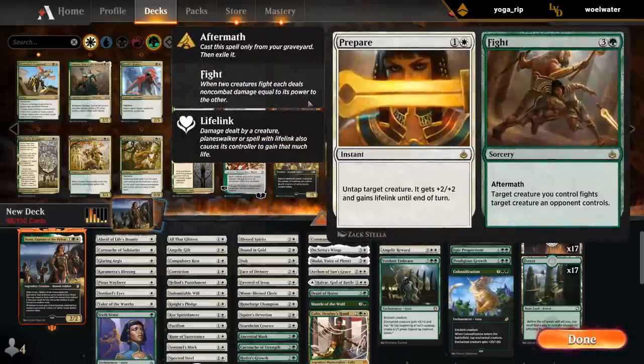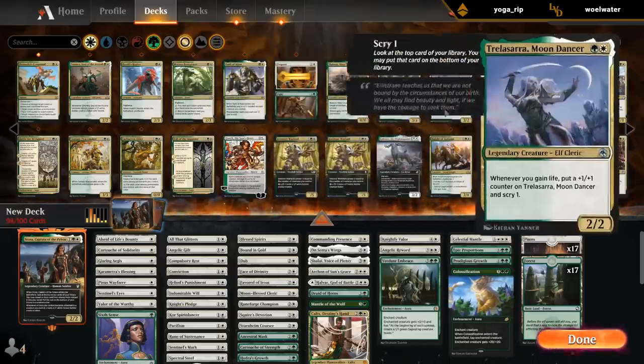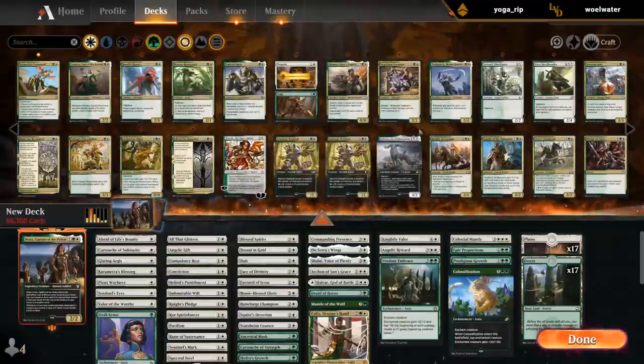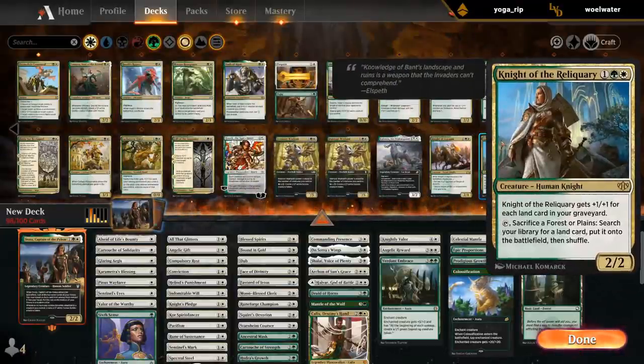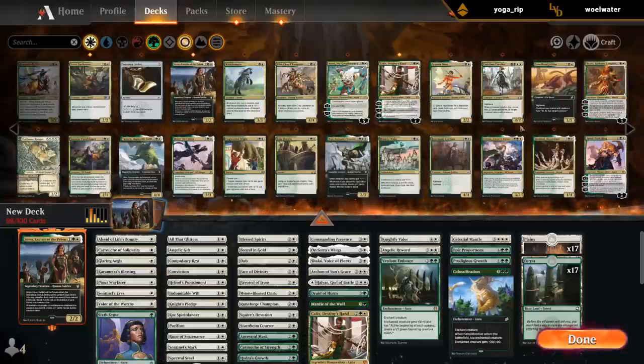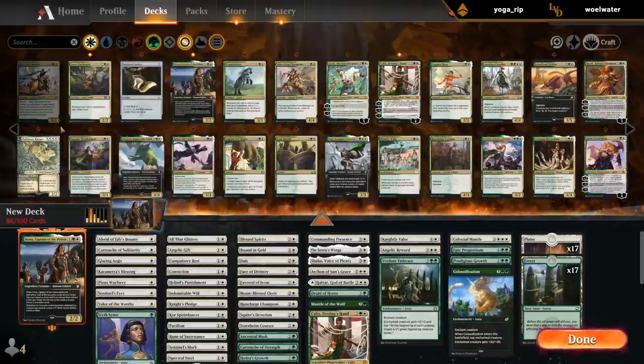Let's see, prepare to fight. Probably not. Don't think we're going to have a lot of life gain synergy. Knight of the Reliquary isn't bad, but also probably not synergistic enough. Let's see, what do we think of Renegade Rallier? Could maybe get back an enchantment from the graveyard, although enabling Revolt is kind of tricky.